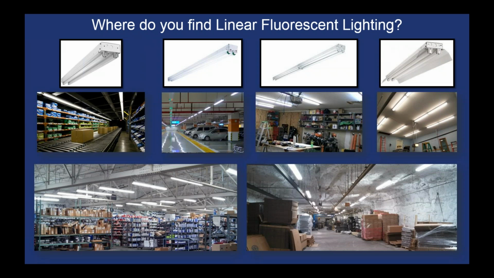Now, we do have some T12s left, which are what we'll call the fat bulbs. The T8s are by far the most common, the ones that are an inch in diameter. And then you'll also find the tiny lamps, the T5s and the T5HO lamps. We want to replace all three of those types of lamps and that type of technology. Depending on what fixture it's in, we'll either switch it out with a lamp or we'll remove the fixture and replace the lamp. But we can be much more efficient with all of those types of lighting.